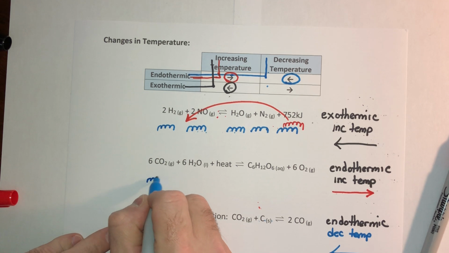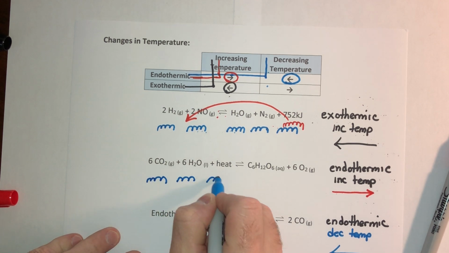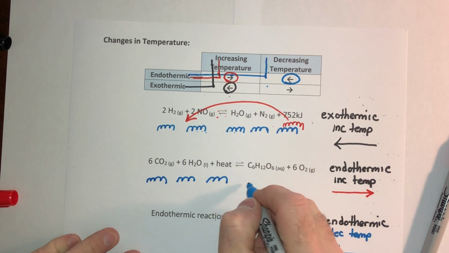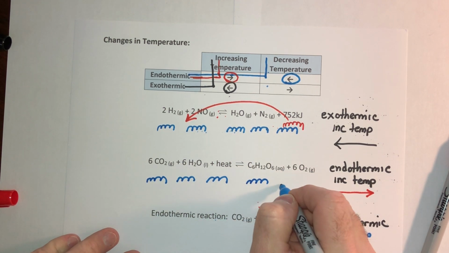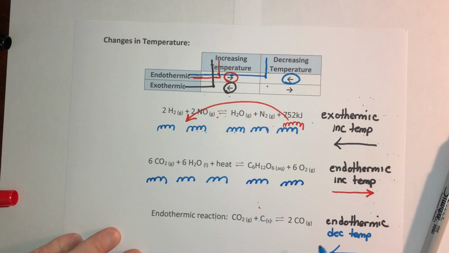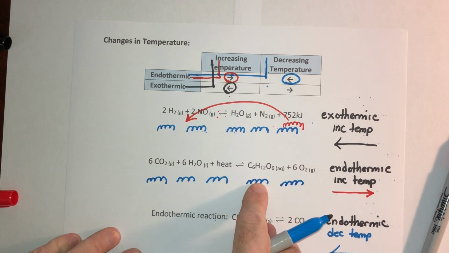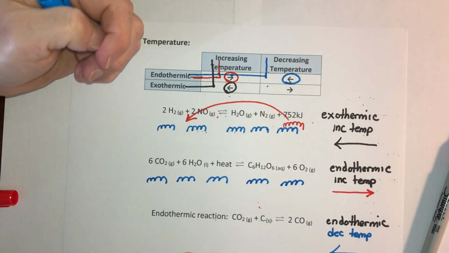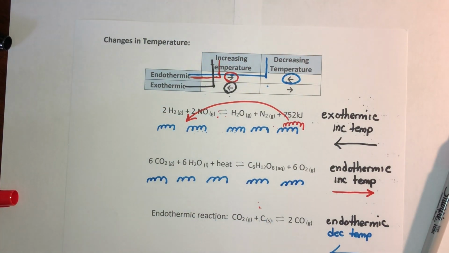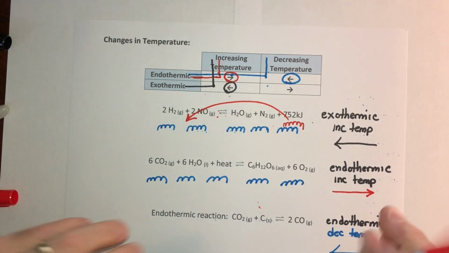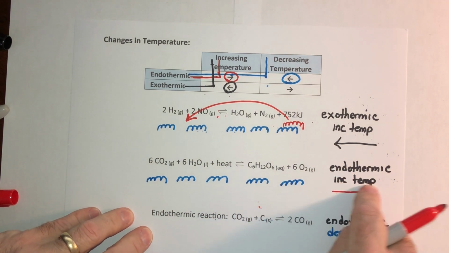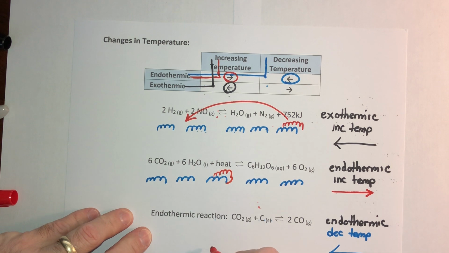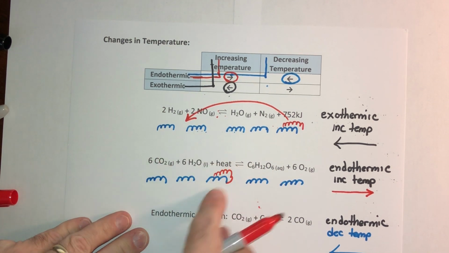You had some carbon dioxides, you had some waters, you had some heat, right? A little bit of each. And on the product side, you had a little bit of the glucose and a little bit of the oxygen, right? You had some reactants, you had some products. Reactants came together to form products. Products fell apart to form reactants. And again, you're going to make more of something. You're going to increase the temperature. So you now have more heat. You now have too many reactants.